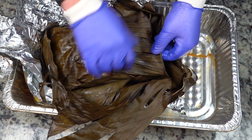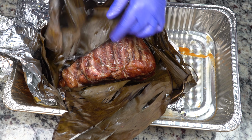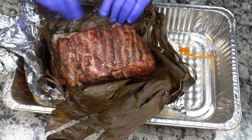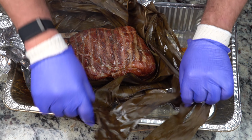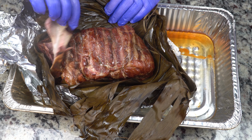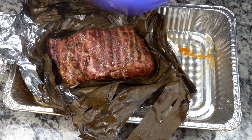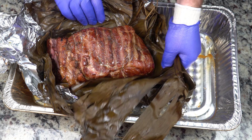A good indicator if your pork is done and cooked properly: the bone that's in there should come out clean and easily. If you're having to tug and pull to get that out, that's no bueno. See how that just popped out? That's because it was cooked correctly. So 200 degrees, that's what you're looking for, internal temp.